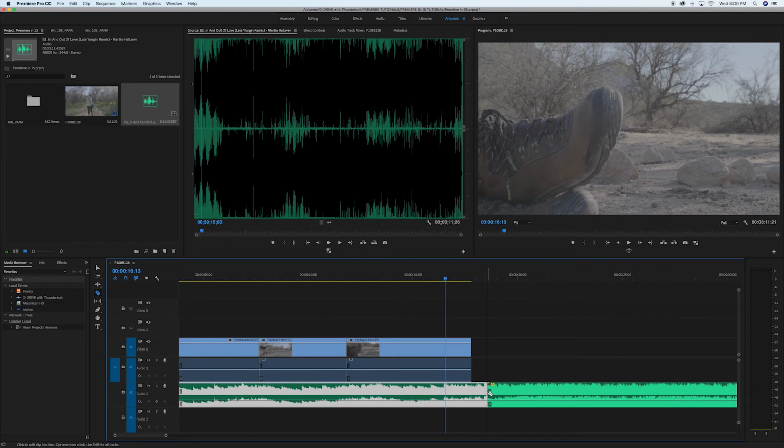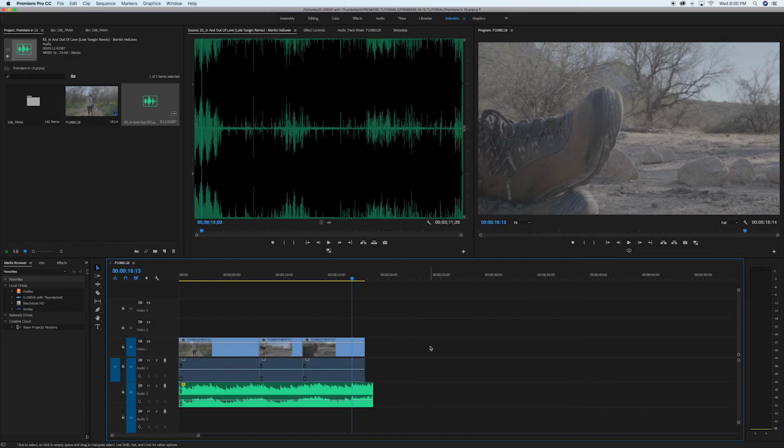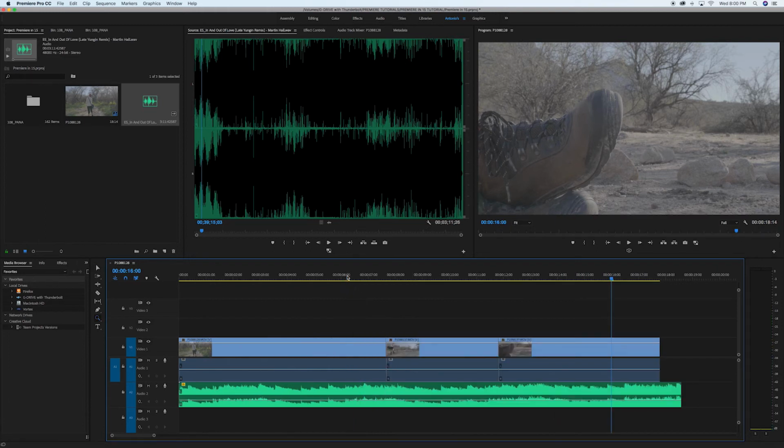You're gonna make one click that creates one cut. Then you're gonna go back into your selection tool. The shortcut for that is the letter A, or you're just gonna go back here and click on it, and then click on the rest of the clip that you want to delete, and then just hit the delete key.